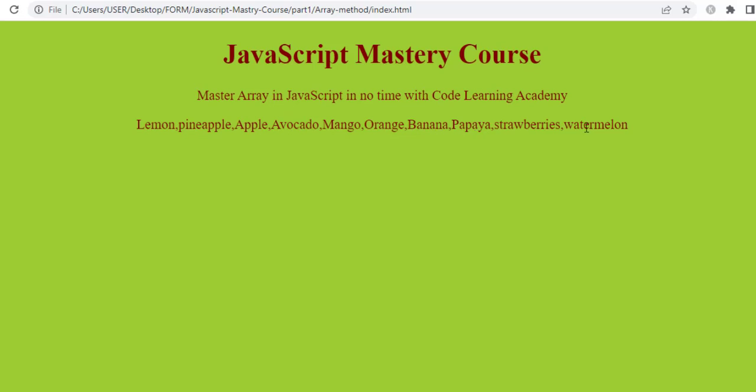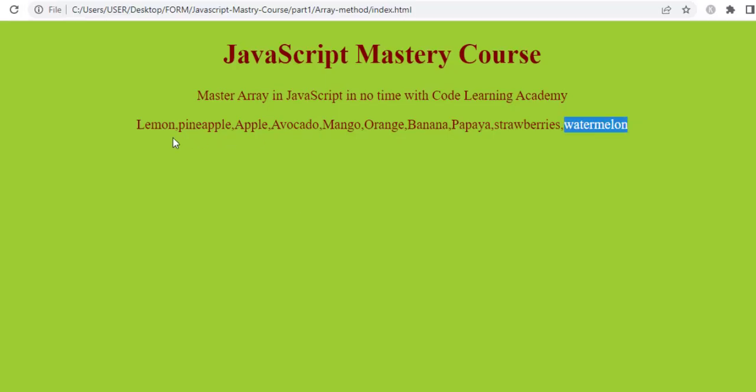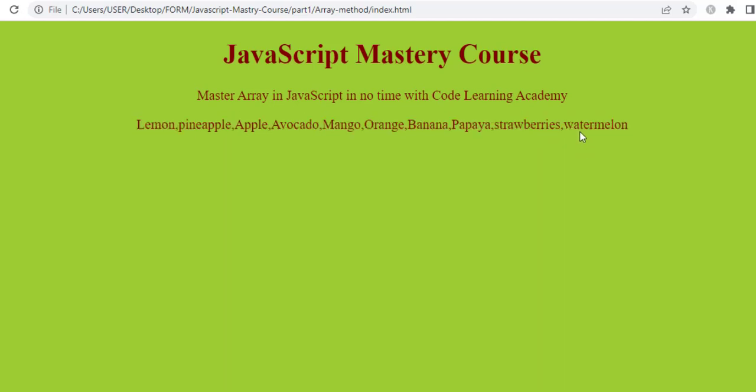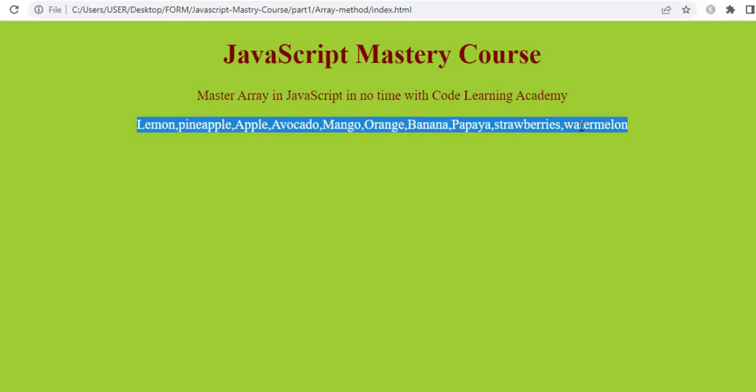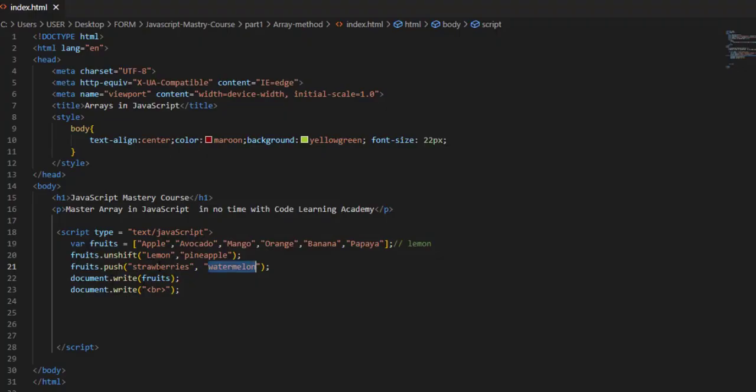As you can see, lemon and pineapple are added at the beginning of the array, and strawberry and watermelon are added at the end of the array. So you can add multiple elements either at the beginning or at the end of the array. The array length, as you can see here, is 10, right?